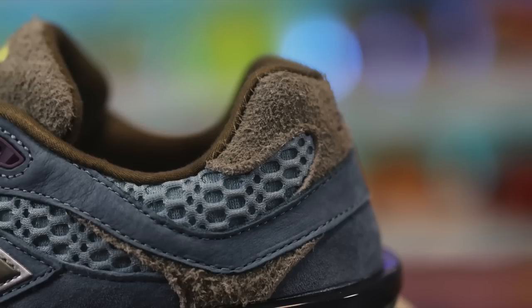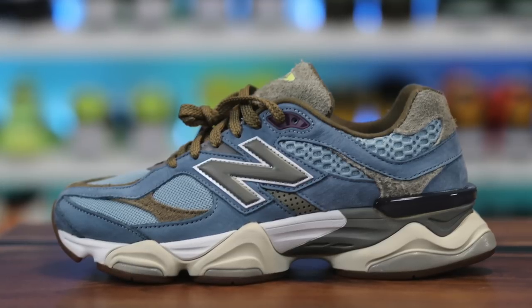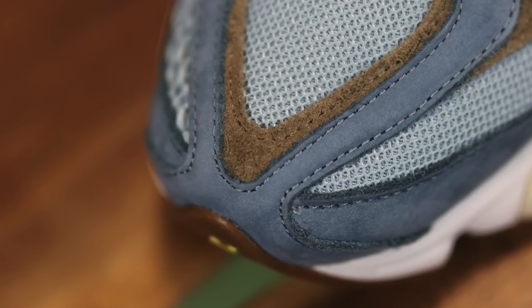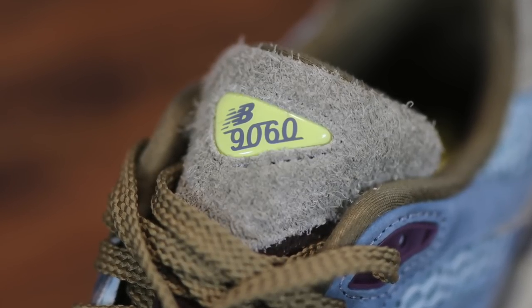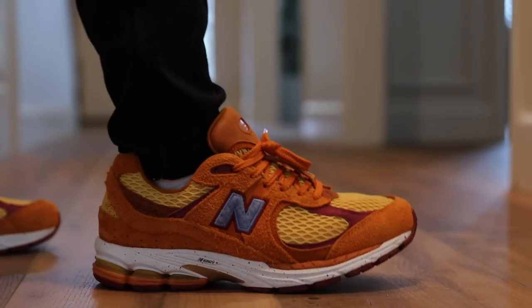That's a really eloquent way of putting all of that. I'm glad they hit on a couple of the key features of the upper, because it was the first thing that drew my attention — the different mismatched styles of mesh. I love that they have this large gauge mesh as well as a fine mesh on the other side, and then the perforated leather adds three different styles of kind of mesh-like feeling to the shoe. Then you get to the suede — parts of it are just regular suede and then you have the hairy suede or napped suede as well, which looks really incredible around the tongue and the collar of the shoe. It kind of reminds me of the Salehe Benberry 2002Rs because of the different types of mesh on the upper.